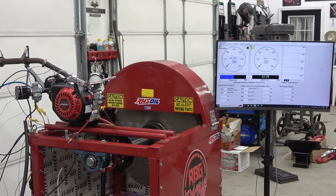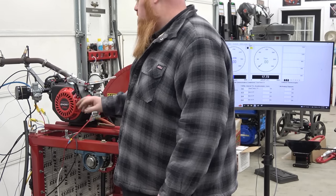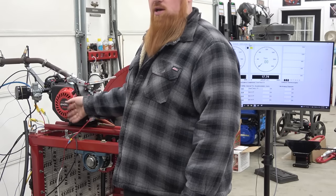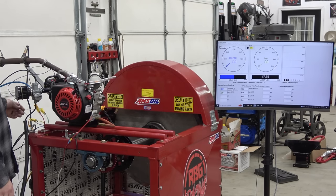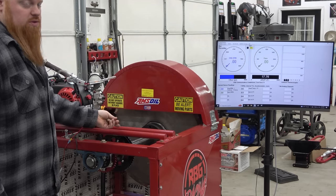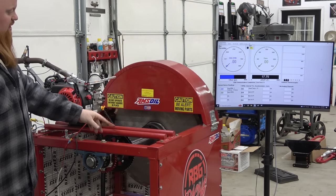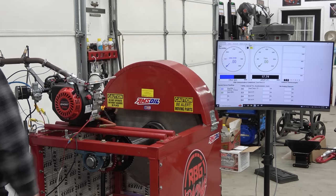Right, so we're ready to start this up. Normally I start up with my starting motor, but I didn't want to pull the flywheel nut and put that on. So hopefully she pull starts easy because this has never been started before. We have oil in it. I went ahead and put an oil drain hose on. You can find the links to these in the video description, so when we do drain the break-in oil, we don't make a mess on everything.